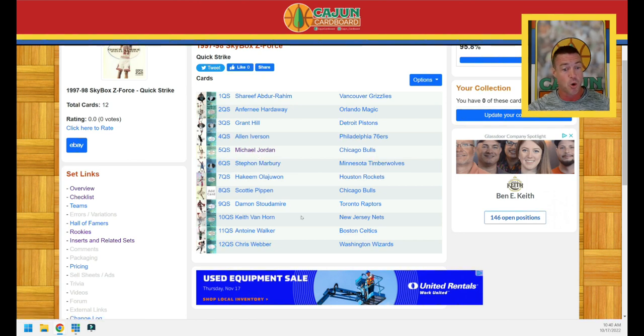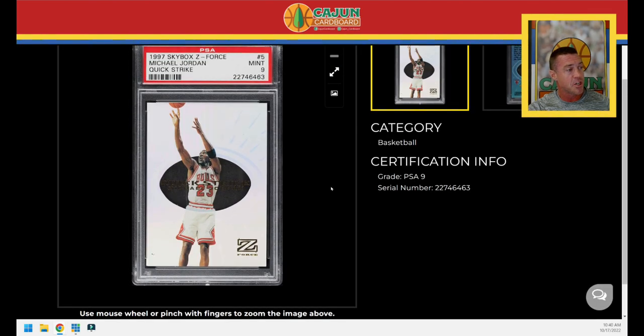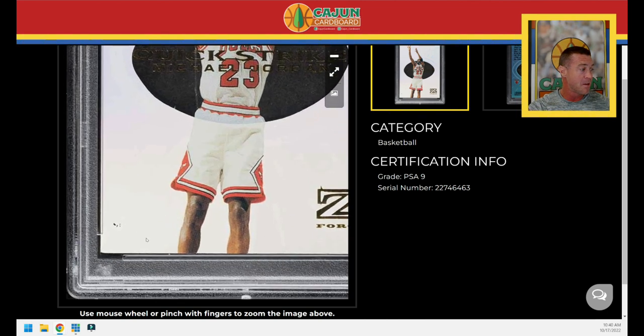The Hall of Famers, obviously, you can see on this checklist right here. But we're here to talk about Jordan, and we're here to talk about this card. I always like to share with you the card that I have. This is a PSA 9 copy, and it's really not a great one. I'll be quite honest with you. The bottom left corner isn't perfect, and then this is actually a scratch on the surface.